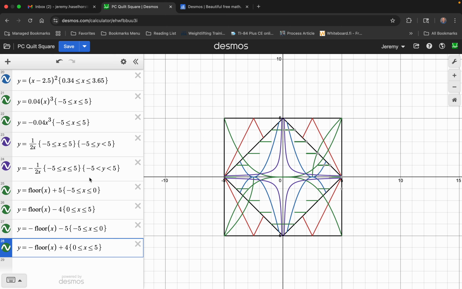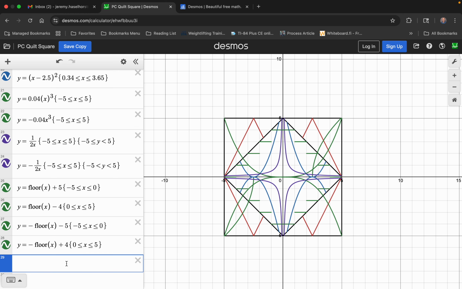The first thing I want to talk about is just inserting an equation. If I click on the next box, I can just start typing an equation in. So if I wanted to put a line at y equals, let's say, -3x plus 7, you can see that line pops up on my graph now. Obviously this line is extending its domain and range from -infinity to +infinity, and so that's extending outside of my box.